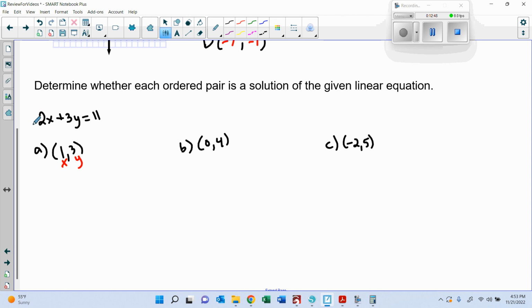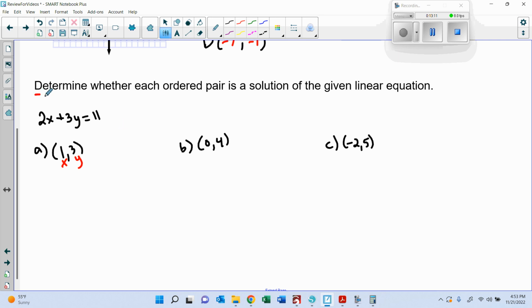Since there are infinitely many answers that are true here, I have to check all 3 of them. I have to determine each of them. Just because one of them works doesn't mean the other ones don't work. Okay, so that's a common mistake on tests. We just picked one and said, oh, that one works, and so we just stopped. But they could all work, or none of them could work. We don't know. So we have to determine.